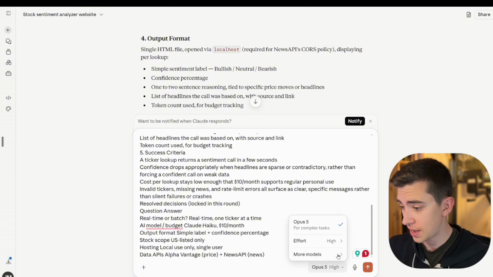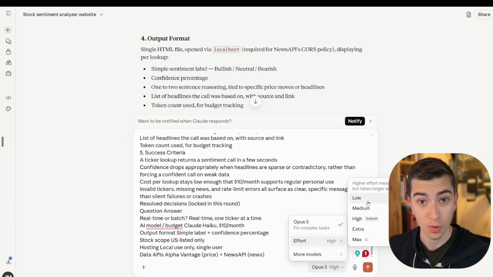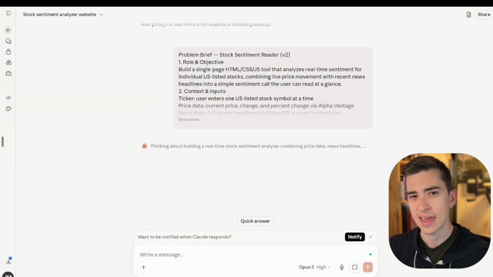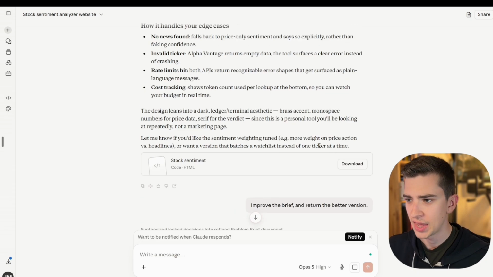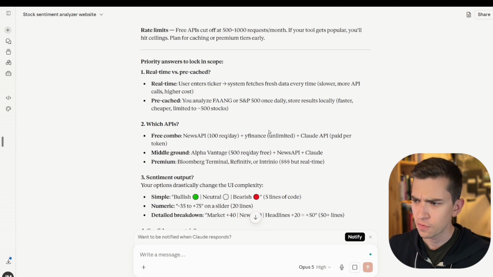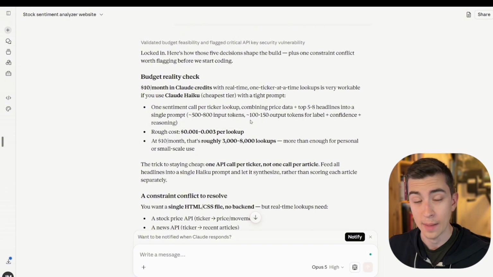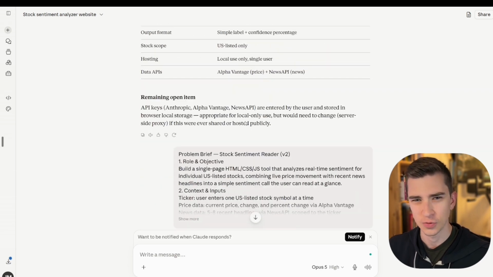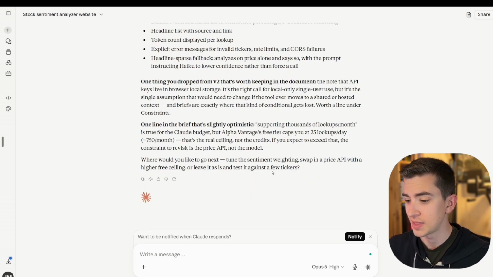So Opus 5 on high, or even medium or low if I want to, but I'll do high because it's the default. We're going to go ahead and submit this. And what we're going to see is a vastly different prompt result than what we saw with the earlier models, because these models were all about taking the text and refining it and understanding a bit more, and then improving upon it with different things pulled from the web, knowing where the actual APIs were, for instance, or how we were going to measure certain things. Opus 5 doesn't do any of that. It's just going to focus on the execution.